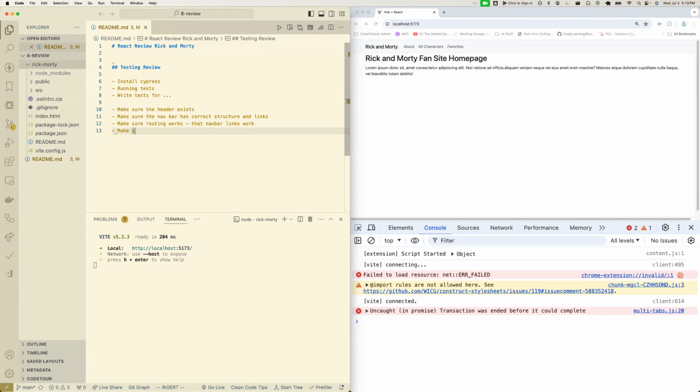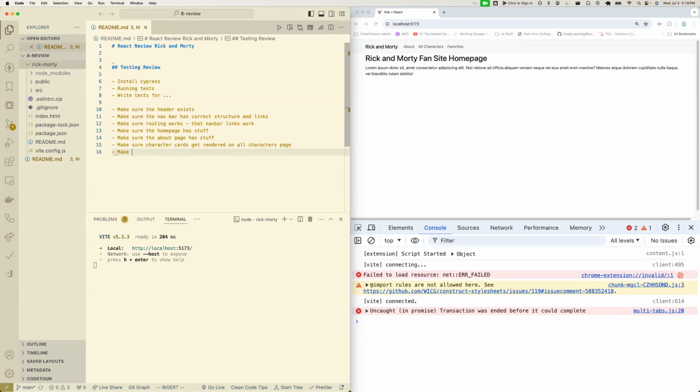We're going to make sure the home page has stuff. We're going to make sure the about page has stuff. We're going to make sure character cards get rendered on the all characters page.